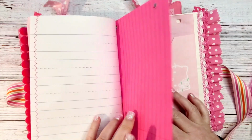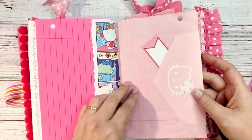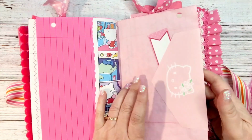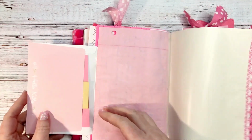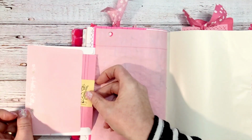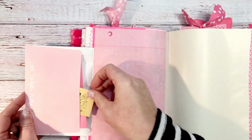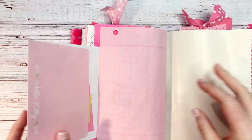Lots of places for pictures and writing. This was a Hello Kitty envelope. I stuck that little tag in there. And then this opens up on this side to put little goodies in there. I just have a note card in there and a Monopoly game piece.